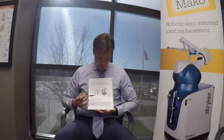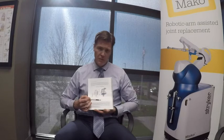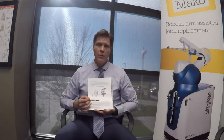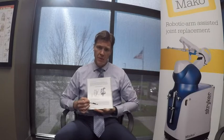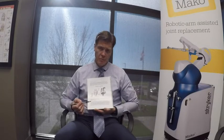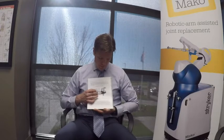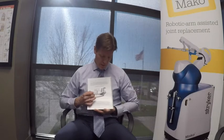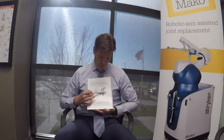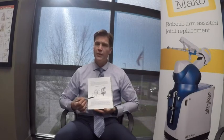Now, there's also a big advantage in that most of the knee replacements that I do don't use bone cement. That is only available on the total knee option at this time. The partial knee replacements are still cemented, and that's another possible failure mode. Total knees typically have failed in the past because the shin bone would get loose. Now, with the press fit technology where the bone actually grows into this component, that will likely be a thing of the past. The partial knees do not have this option.